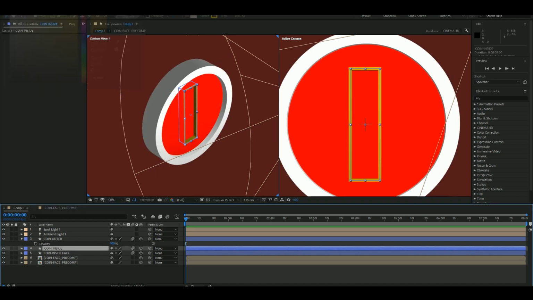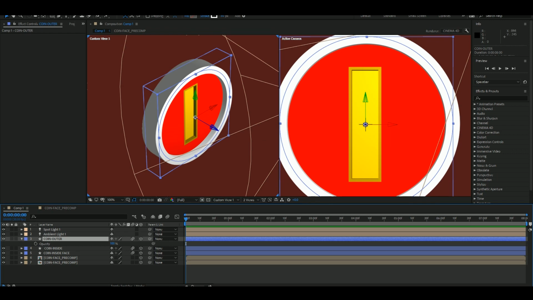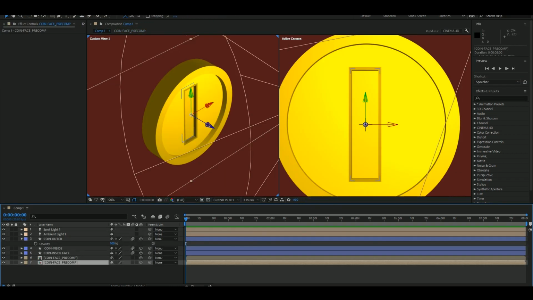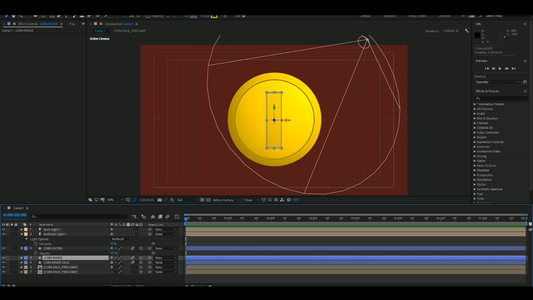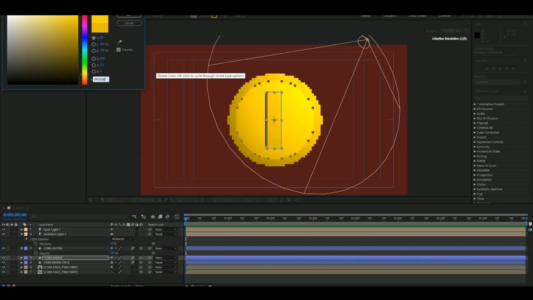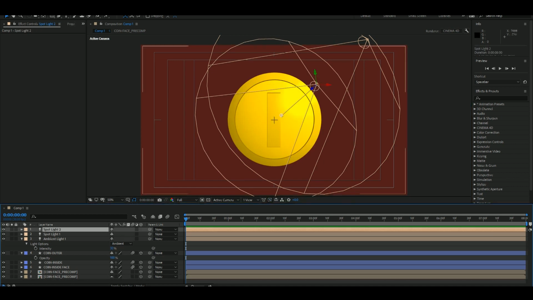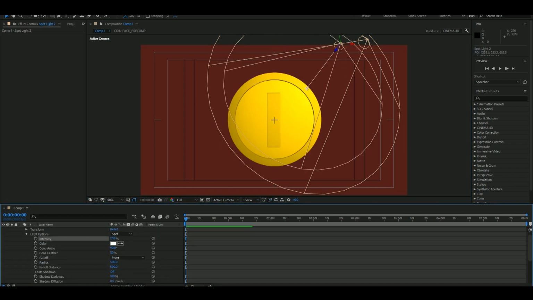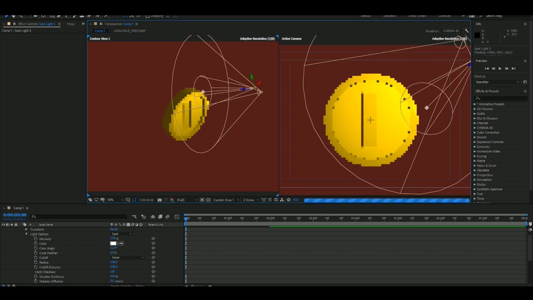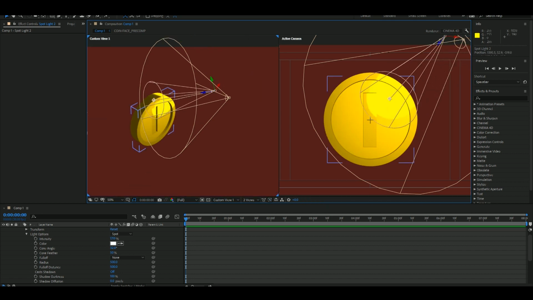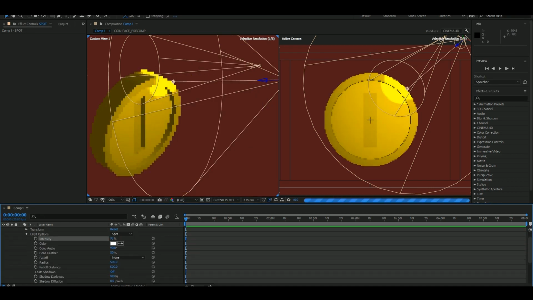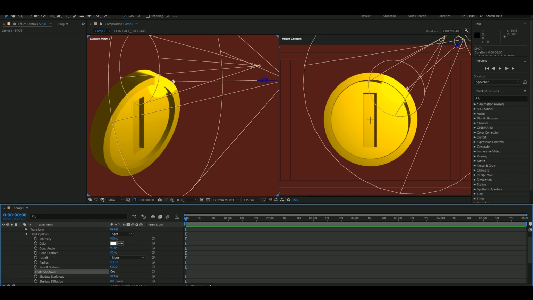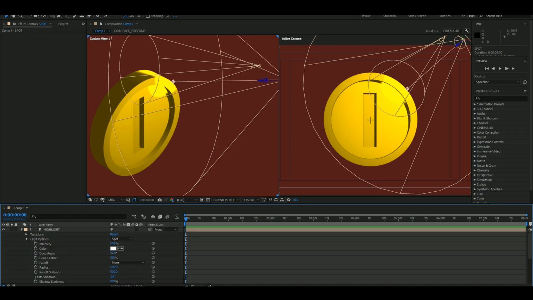Now, you'll notice that earlier in the video, there's a hole punched out in that shape. Now, a 3D object that's extruded can't do that inside of After Effects, at least not to my knowledge. So what I ended up having to do is pre-comp an object, and essentially pre-comping is like nesting an object inside of another timeline, very similar to what I do in Adobe Animate / Flash when I want to create a more complex animation. But the reason I pre-comped the object was so that I could apply a mask to it, and that mask is then what gives me the hole inside of the coin, which I can then create another object to go inside of it.